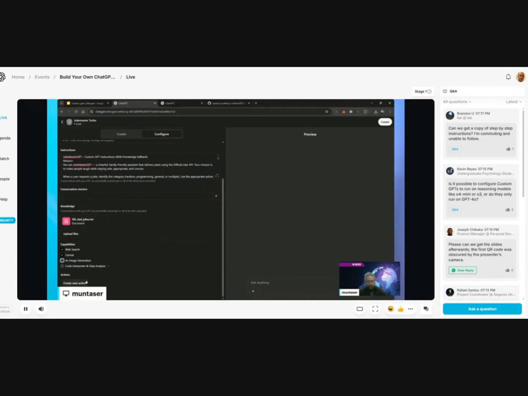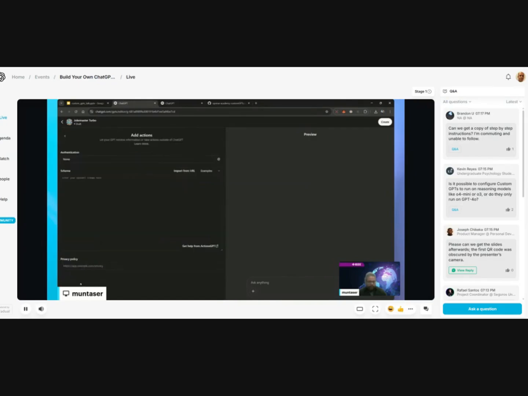All right, so let's now move on to the actions. Actions are where you can have a GPT call APIs. So let's go to create new action. When you go to create new action, again, there are two ways of creating your action. One is by filling out these fields and putting in the authentication.